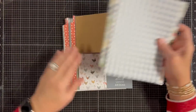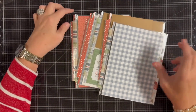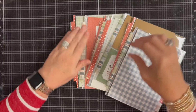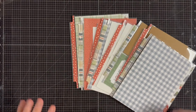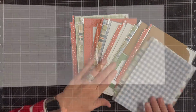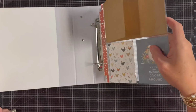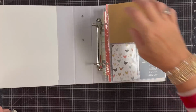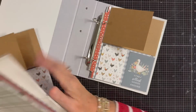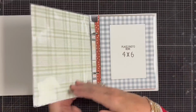Okay, so let's check these out. This is how they look with their little binder pieces done. I'll just slide them like this. I think they're so cute like this. This little guy I bent a little bit, but I think he'll be okay once he's in the book. I do need to poke the holes, and then we'll stick these in the binder just to see what they feel like. I'll probably take these out and move them around 100 times, but I just like to see things as I go, because sometimes it might spark an idea when I place them where they need to be. I don't want that one just next. I'm going to try to mix everything up too. So we'll do a little flip through like this.